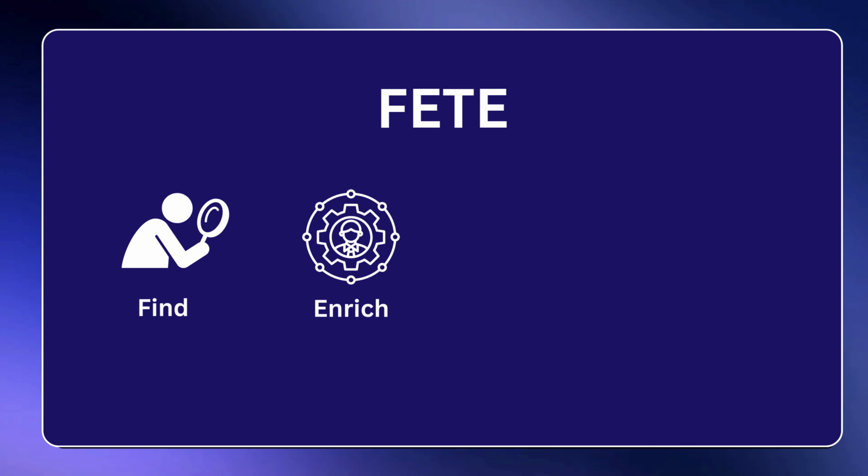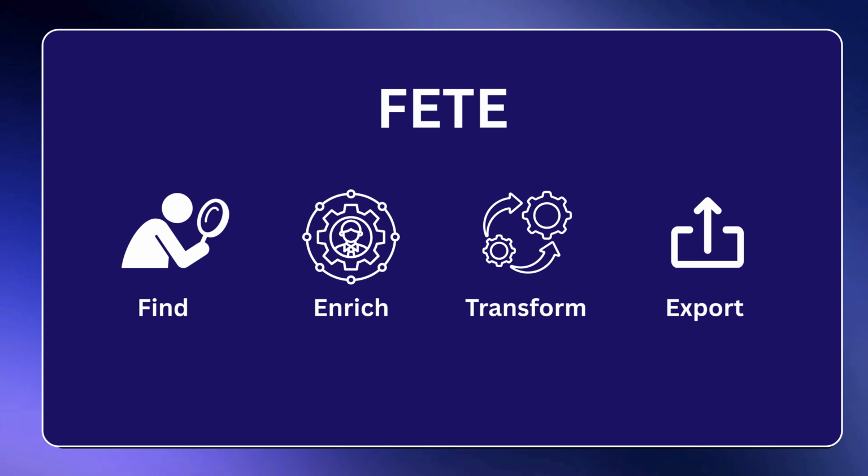Play has a basic concept called FIT. That means find, enrich, transform, and export. Find a list of companies and people to reach out to. Enrich that list with the basic contact information like emails, phone numbers, job titles, and more. Transform all your research into snippets of copy you'll use in emails to your prospects. And export your final data and copy into a CRM and an email sequencing tool to start the outreach.